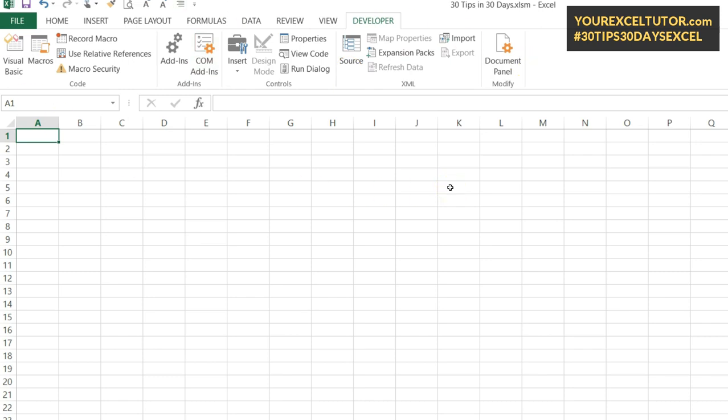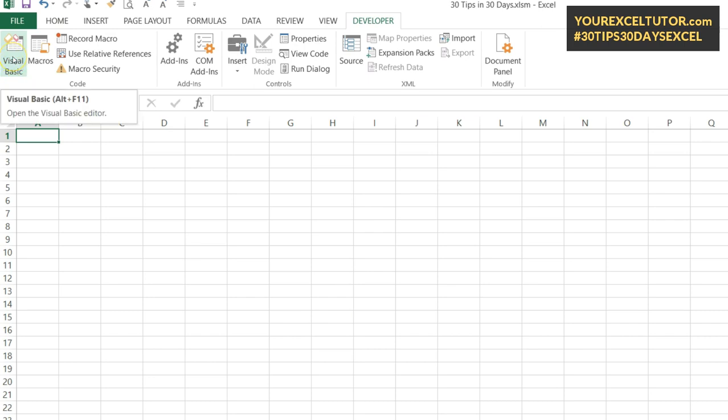If you come to this tab, you're going to see a whole new set of things you've never seen before. Some of it is macro related, and some of it is things on the back end. It's almost like if you work with a quilt or a sweater: on the inside, on the back side, you see all kinds of stuff going back and forth, but on the front you just see a beautiful pattern. That's kind of like Excel. There's all the stuff that you just see on the front, and on the back end there's a lot more going on. So you go to this Developer tab.